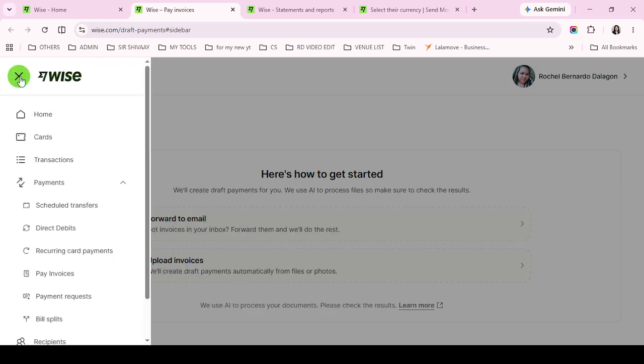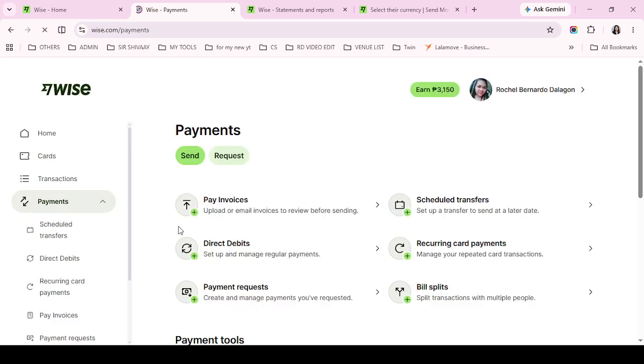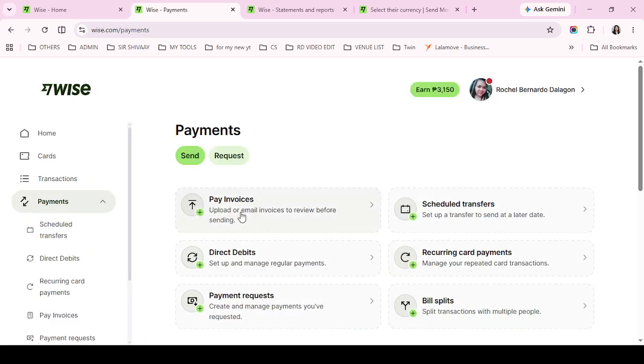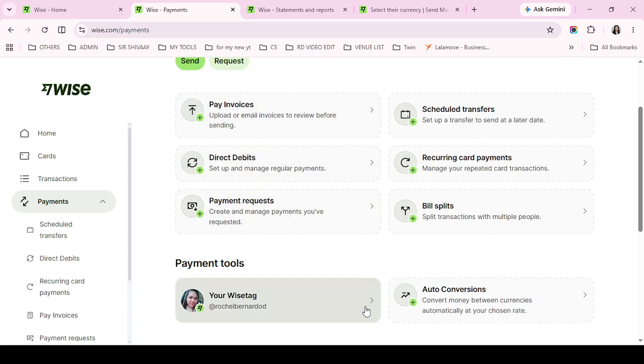This is your final chance to check the recipient details, the currency, and the invoice reference. Once everything looks correct, submit the payment and keep the confirmation for your records. That's it. With the right invoice details and a careful review before sending, paying an international vendor through Wise can be quick, organized, and reliable.